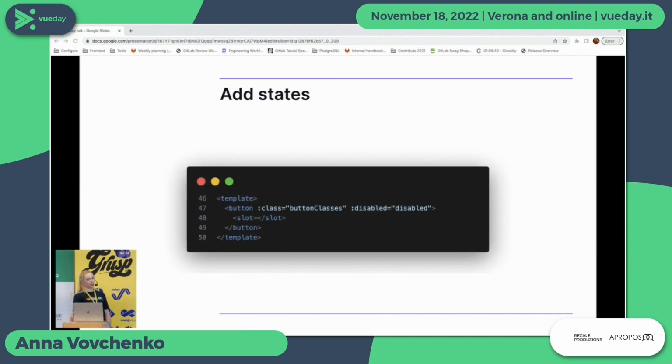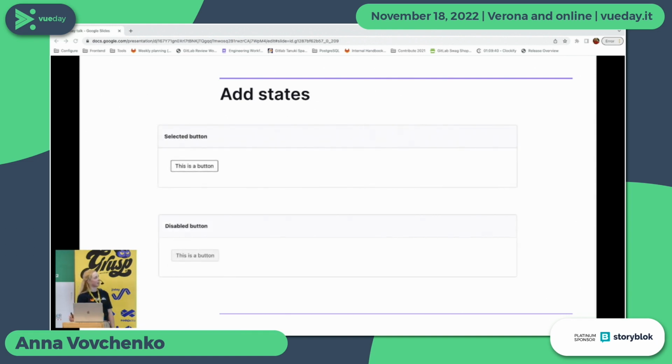The disabled state should bind to the disabled attribute directly. It should be enough to style based on the disabled attribute. And here is the result. We have the selected button that is a secondary default button, but we can also have the same result for each of the buttons we already added. But based on our design guidelines, all the buttons, regardless of their visual styles, are the same when disabled. So it's like the only option for us. As a nice UX improvement, we might want to add a tooltip explaining why the button is disabled and what are the circumstances to make this action possible.